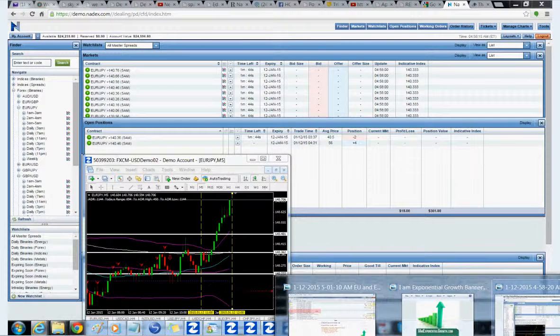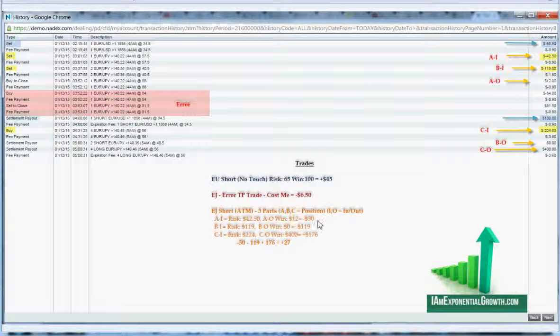And that's that. So I'm just getting back to it. This was our first position here, closed for -30. Second position closed for -119, and our third position that took off towards the end, you can see, closed for positive 176, leaving us with a positive $27 on that cluster of trades. In that also there was an error. I tried to set a take profit on one of the positions, and ended up forgetting to cancel the order, so it got filled, and so that's why the buy got filled, and I immediately tried to close it out, within a minute, as you can see. But I took a slight hit on that, which is -$6. And the initial euro position that really ran off in our favor closed with positive $45.